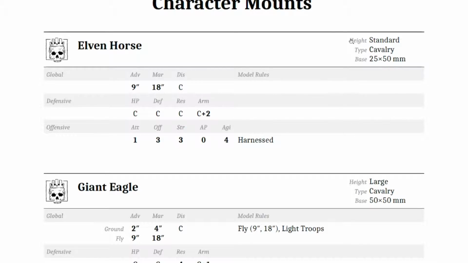And while we're talking about mounts, you can see here, this is what you're going to have for your height, your type, and your base, and it's always going to go off of the mount.